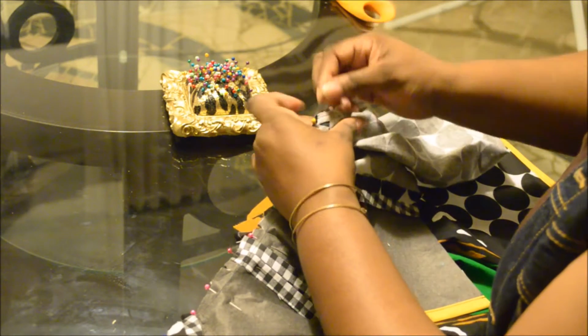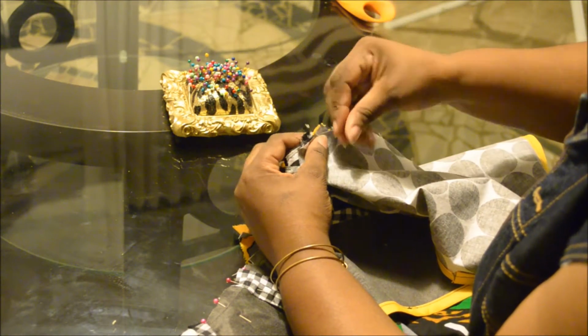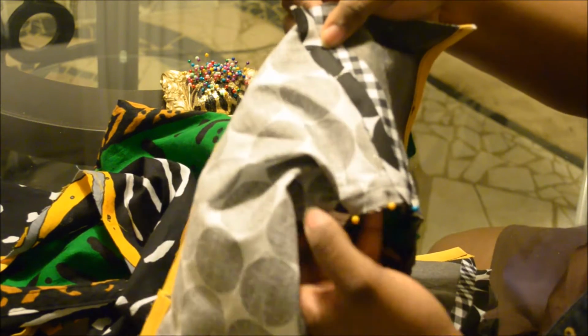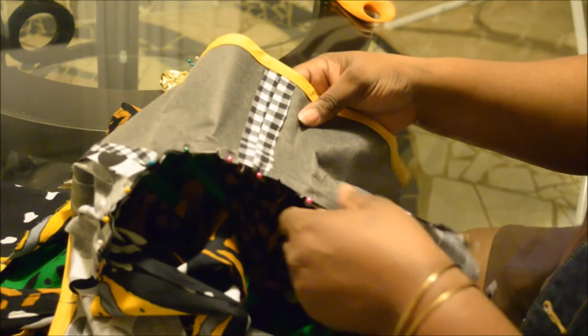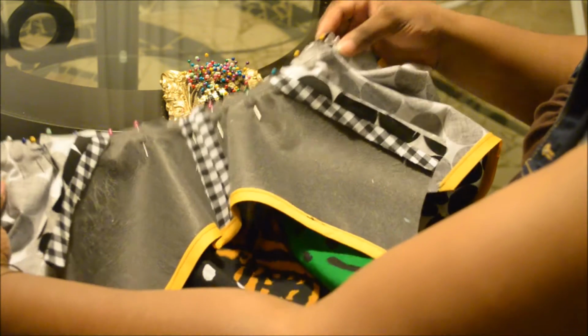See, I spoke too soon because I done pinned up fabric in there that shouldn't be pinned up. I spoke too soon, but it still matches up. Okay. Alright, so got that all pinned up. And just check in, making sure I don't have anything caught up. My fabric's caught up. Okay, so I'm pretty good with mine.